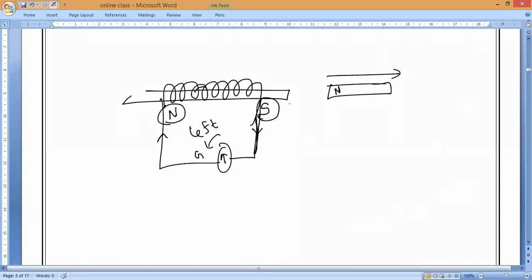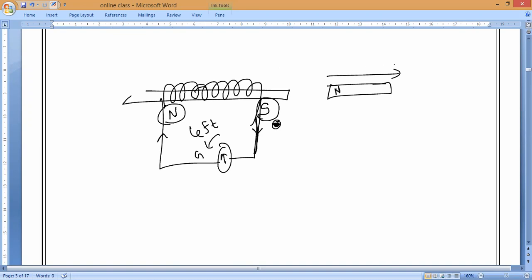So here what is happening, sir? Why is the current induced? I am saying the reason. This reason is not for class 10th, but I am saying it to you. Remember, when the North Pole is pushed inside, what is happening? Here also North Pole will come, so that both will repel each other. So the magnetic flux will try to push the solenoid away from the bar magnet because both the poles will show repulsion. So that is why change in magnetic flux will take place. So it causes the current to be induced.